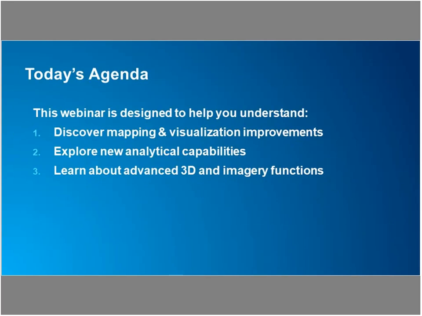So let's get right into it. Topics we're going to be discussing today include mapping and visualization improvements, including new enhancements in charts and layouts. We're going to be exploring some new analytical capabilities like LocateXT and infographic tools. And we'll also be learning about 3D imagery functions, such as creating building scene layers from BIM Revit data.